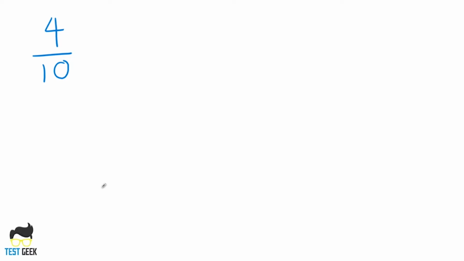So in this case, we want to look for the greatest common factor that we have between our numerator and our denominator. So in this case, we can divide both the top and the bottom by 2. So if we divide the top by 2, we get 2. If we divide the bottom by 2, we get 5. There isn't a number bigger than 2 that 4 and 10 both have in common. So in this case, our greatest common factor is going to be 2. And so when we use that greatest common factor to divide both the top and the bottom by 2, we get our reduced fraction, or our simplest version of that fraction, which in this case is 2 over 5. And this can be really helpful when you have answer choices that are reduced, but the answer that you got when working it out is not reduced.